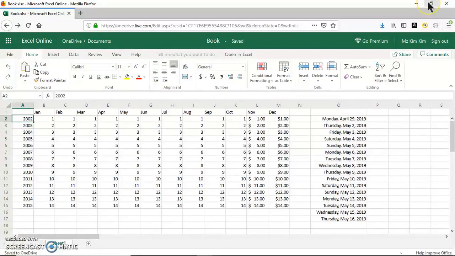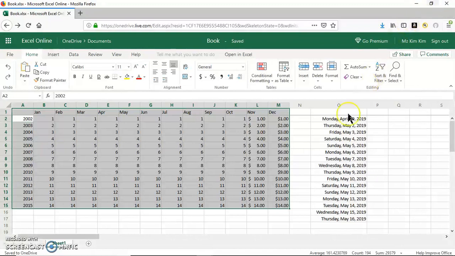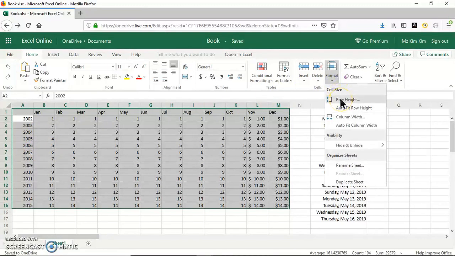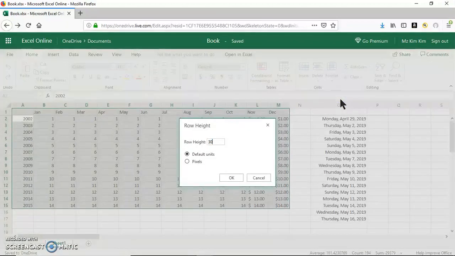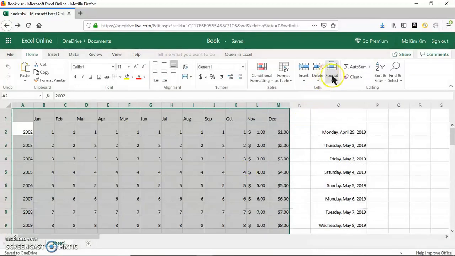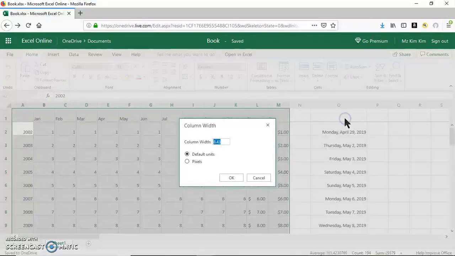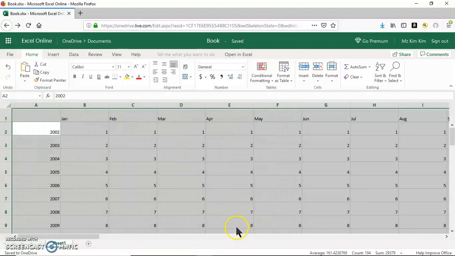So what I'm going to do now is I'm going to do a Control A like I showed you before, and this time I'm just going to use these numbers here. I'm going to leave these dates alone, and I want to go ahead and change the row height to 30, as well as the column width to, let's say, 20. Okay, so all of that has changed. Now this is going to make it easier for me to be able to show you the alignment.